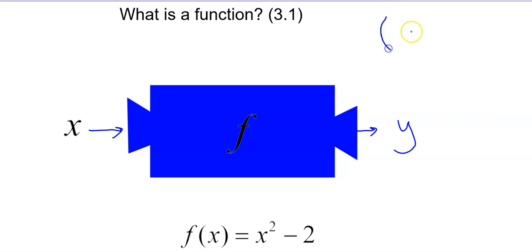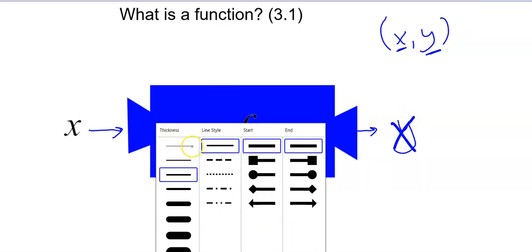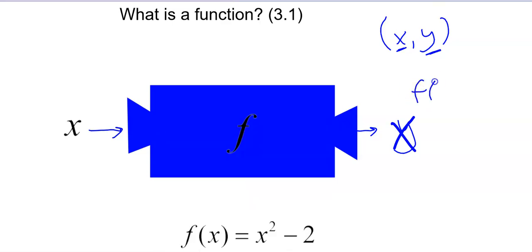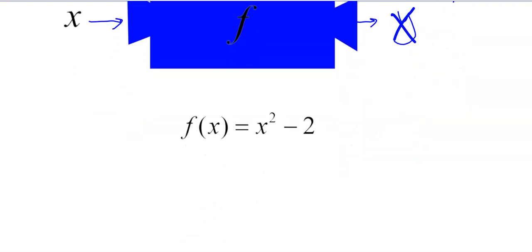So in other words, when you think of an ordered pair like x and y, think of the x value as what you're putting into a function. The y value is the output of the function. But our new name for y is actually just called f of x. So f of x is the output of the function. So if the function is called f, in this case it is. If it was called g, it would be g of x, right? So that's the idea.